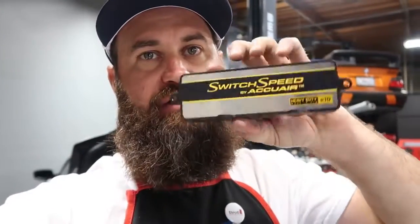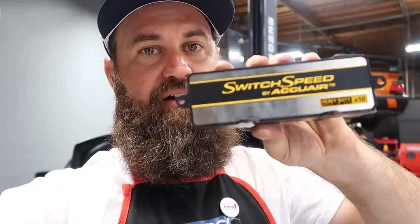Acura does an awesome job designing this ECU case with multiple ears on it and tabs for mounting, and you just remove the ones you don't need. So we're going to go ahead and remove these back ones, use this as our mating surface onto the car with our 3M tape, and then everything else will plug into this side and we're good to go.